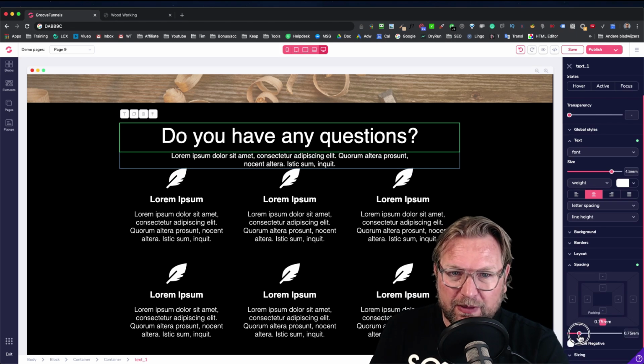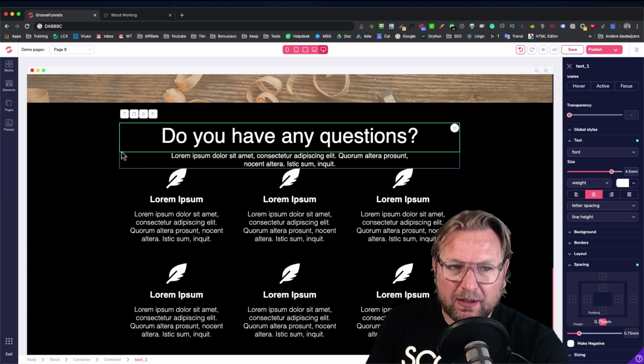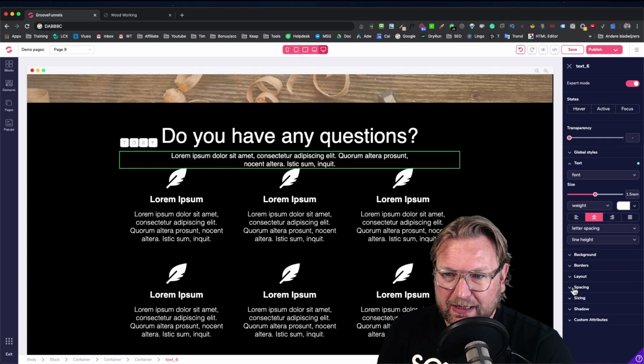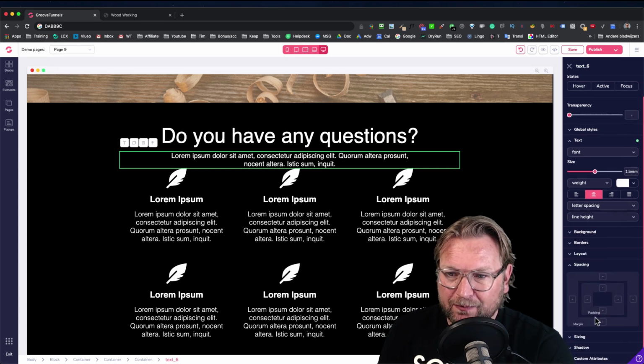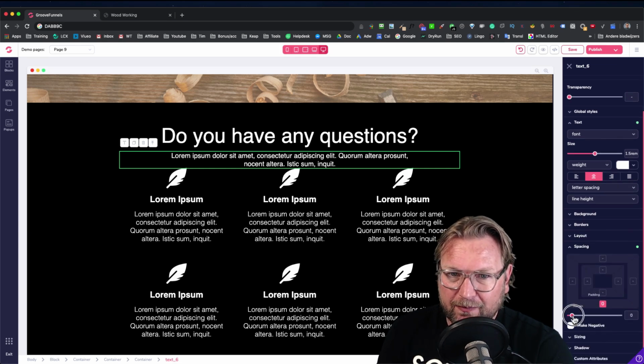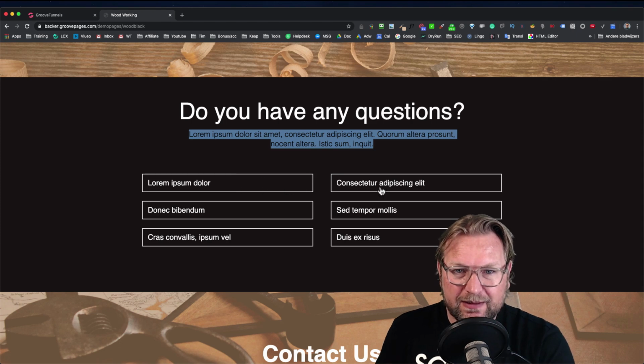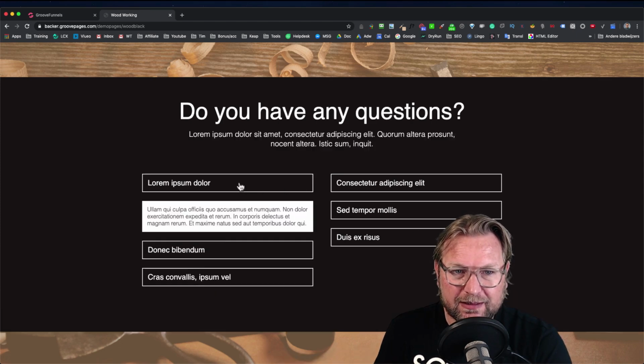So in this case, we need to make a margin from this complete bottom block, from the text block. We go to spacing again, we go to the margins again, and then we're going to create more margin below this block. And then what we need to add is these 6 boxes. So how do you do that?